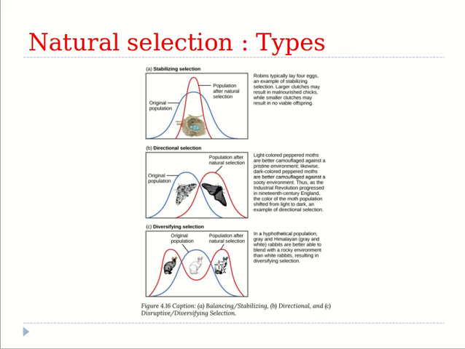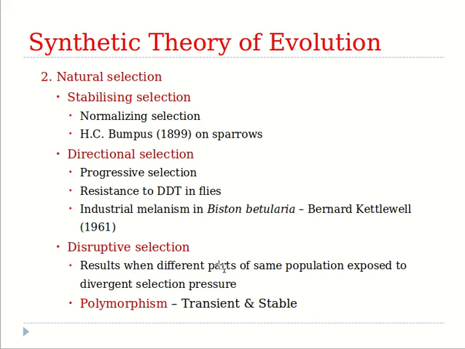So here from the same population disruptive selection happens, and it will lead to the production of two different phenotypes. Here the phenotype is with respect to the tooth size or shape. From the same population two different phenotypes emerge. Sometimes the population will be split into subpopulations, each one having a slightly different gene pool. This initiates the process of adaptive radiation. I hope it is clear. This is with respect to disruptive selection.